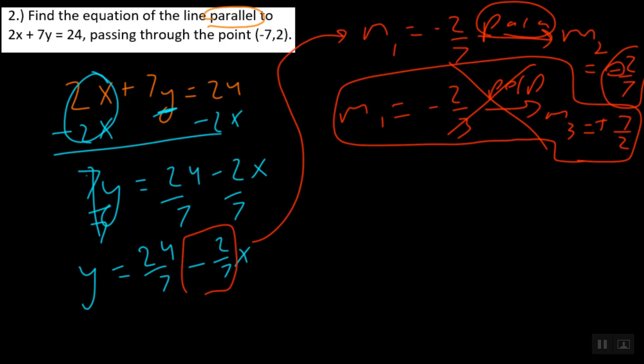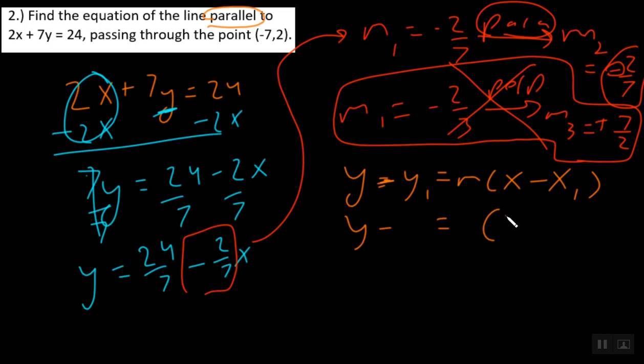So how are we going to say this? Well, our point slope form is y minus y1 is equal to m parentheses x minus x1. And so here we have y minus y1 times m parentheses x minus x1. Let's go ahead and fill all that in. I know that from my point, my x1 value is that negative 7, and I know that my y1 value is going to be that positive 2. And guys, since we're looking for the parallel slope, we know that our slope is going to be negative 2 over 7.